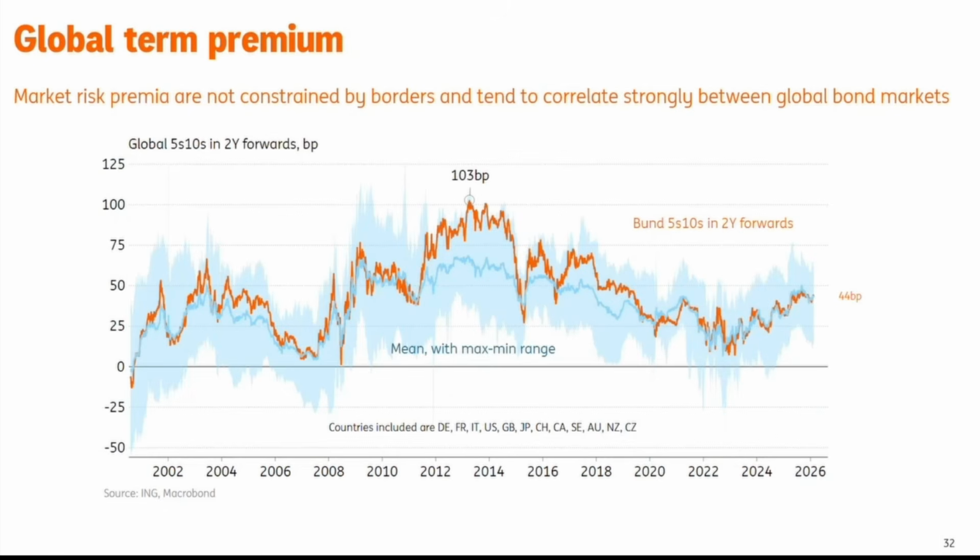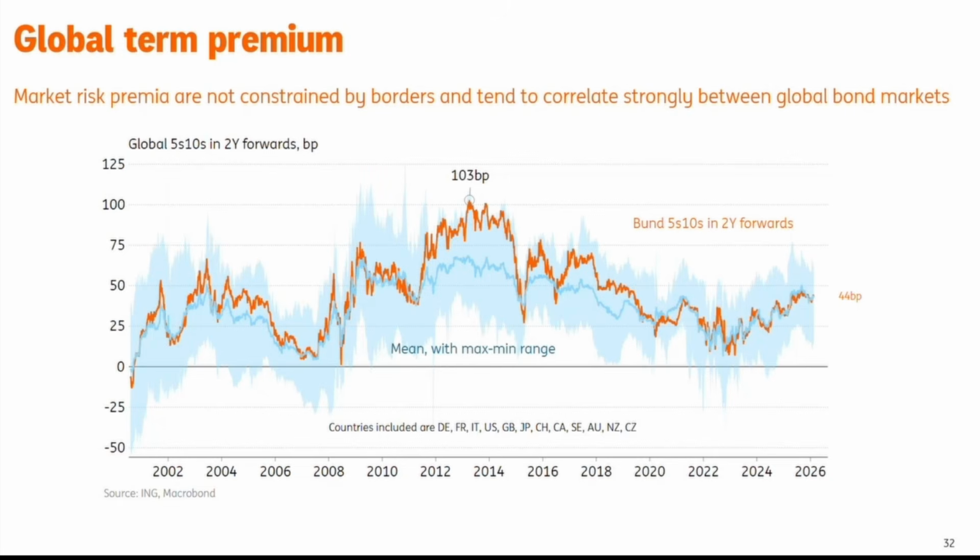So why do these correlate tightly? First of all, we have global macroeconomic cycles, right? Like oil prices going up means central banks all over the world will hike rates, which means rates all over the world go up. But there's also a global term premium, a global risk premium going on. And here I look at the steepness between the 5 and the 10-year curve. So really that part of the curve that captures the risk premium for holding higher maturities. And you can see if you look at all the different large markets, so here I include G10 markets and the min and max of those, you can see there's cycles in this.